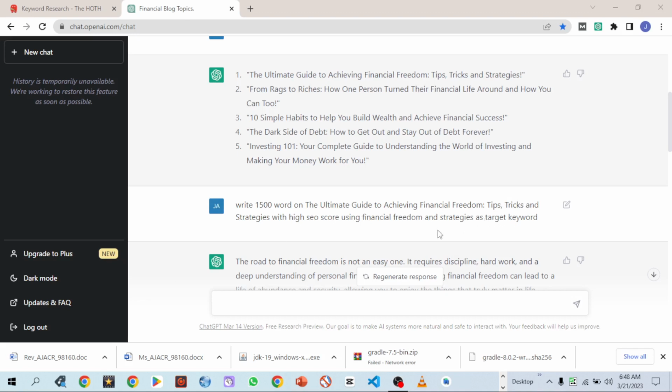Now, why is it important to add this later part of high SEO score, and be so specific to tell it to use financial freedom and strategy? This is because once you do that, you give ChatGPT a focused target to write based on, and it will help you to rank properly on Google. When you are running your SEO on your blog, you have no much difficulty to rank very well.